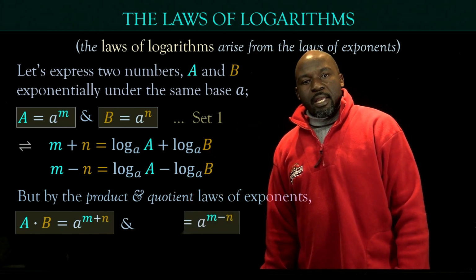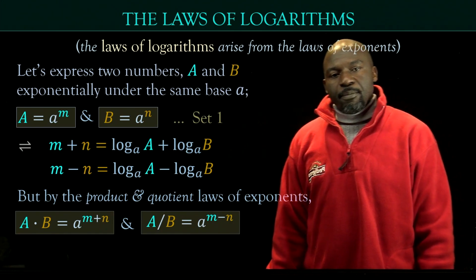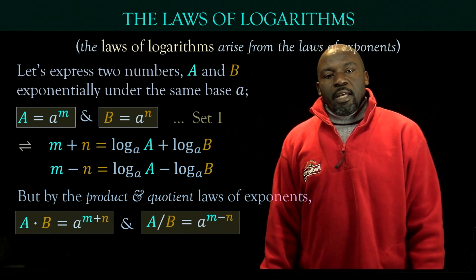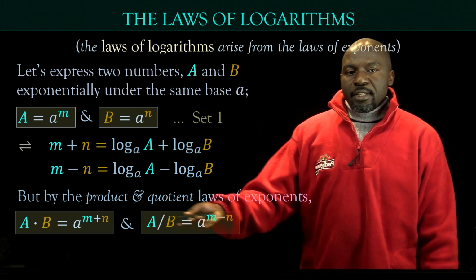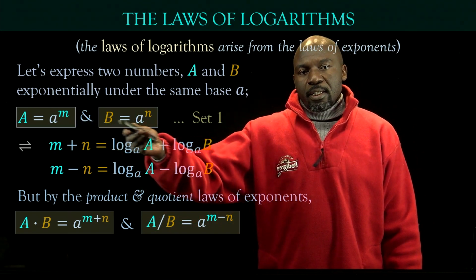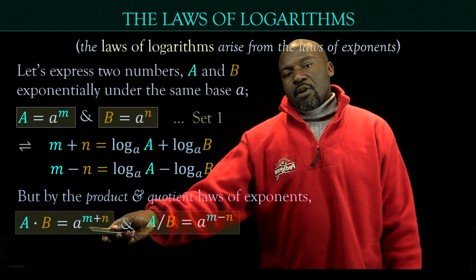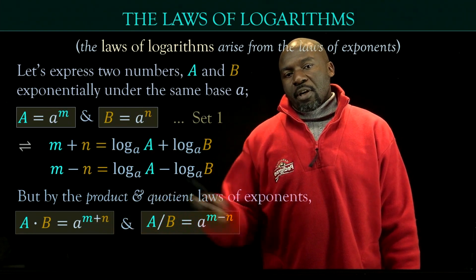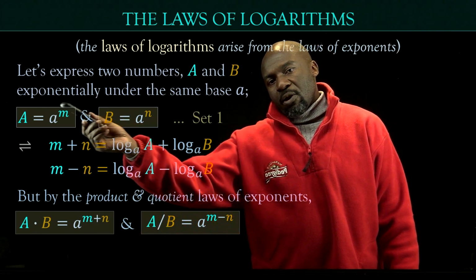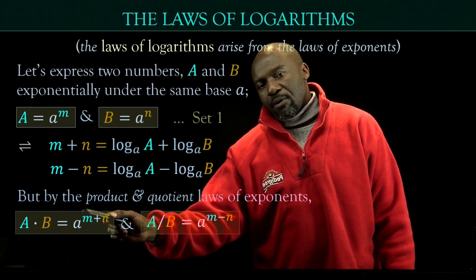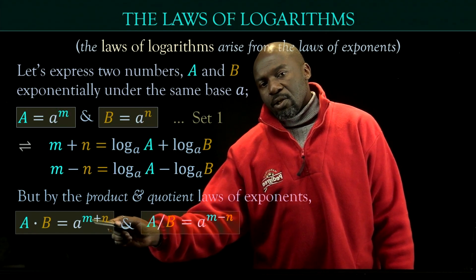And in the same way, we can see that a divided by b is going to be a to the power m minus n. And if we do the same thing that we did to these ones, that is, change this from exponent notation to logarithmic notation, now you notice the power is not just n or m as before. Now we have a power of m plus n. So we keep that together.